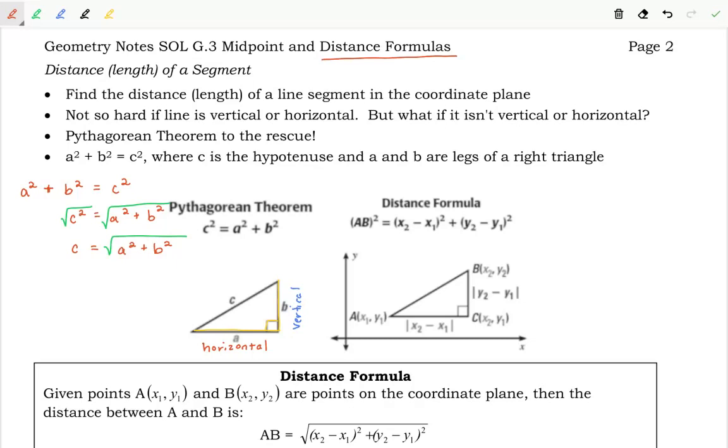Now, let's take a look at our picture. So if the horizontal side is A, then we have angle A up here. The vertical side is B, so we've got angle B over here, and then our right angle is angle C. Now, if we look at side A, so little a, we know that that is parallel to our x-axis. So that length is going to be the difference in our x values. Now, distance is always positive, so that's why I have an absolute value sign here.